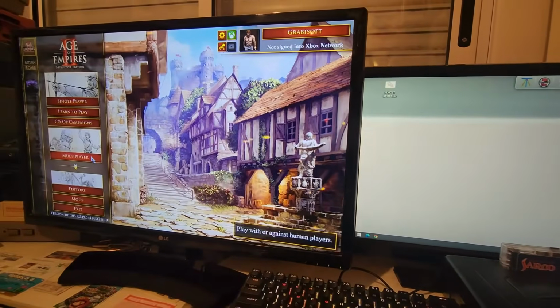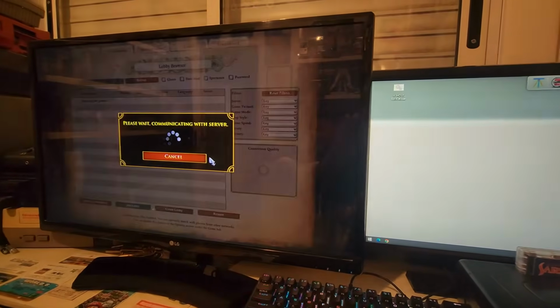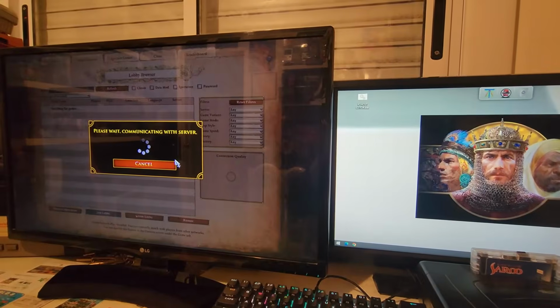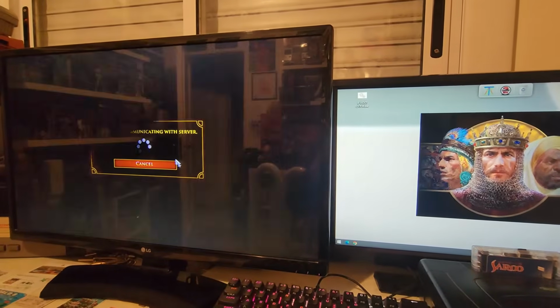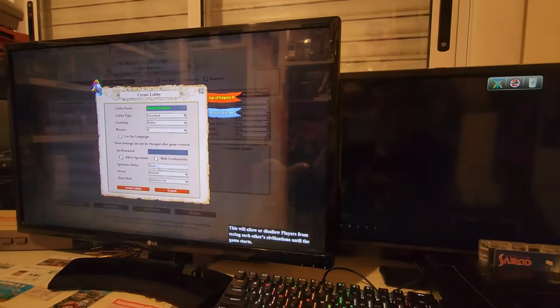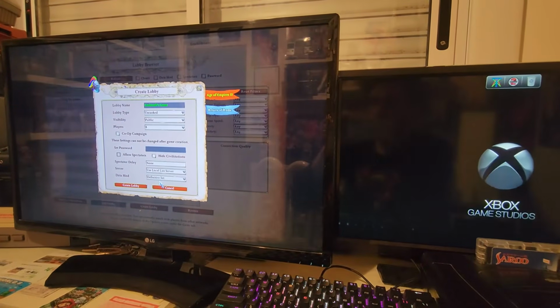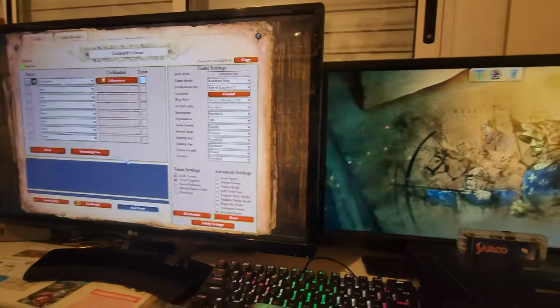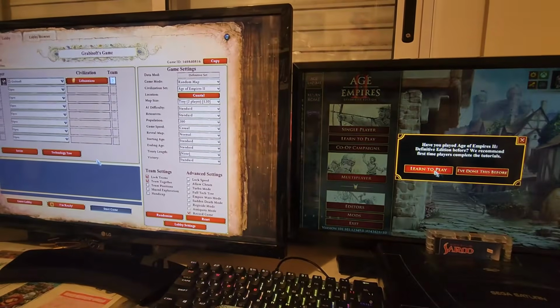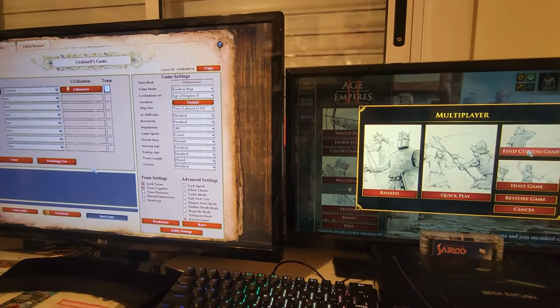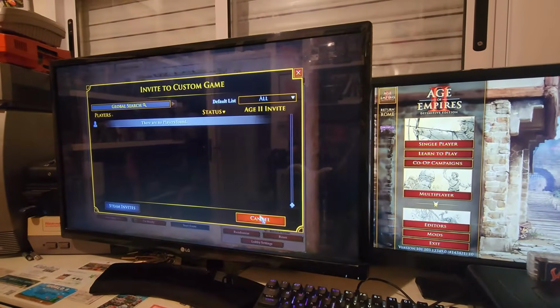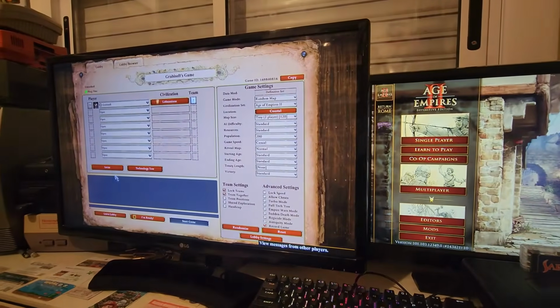So now we're going to try to create multiplayer again, host game. Alright, so we're going to select server, use local server, local LAN server, create. Okay, so we are here. Now we're going to try and join that one. We're going to wait until the main menu here. We're going to go to invite.